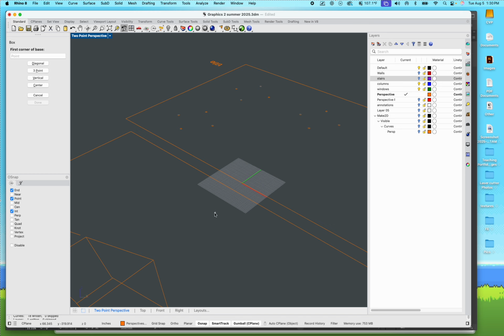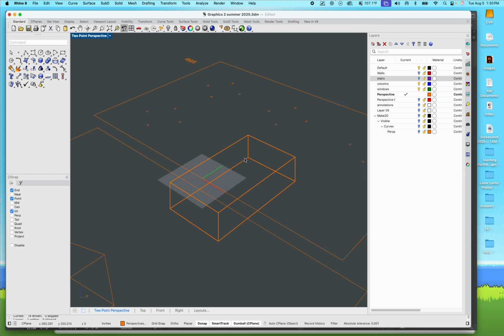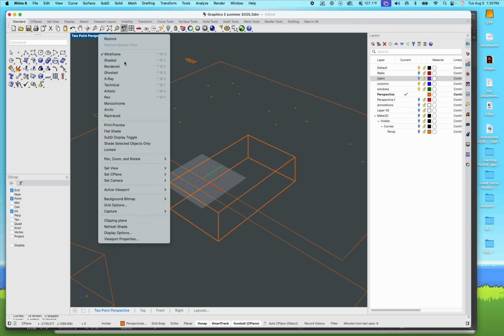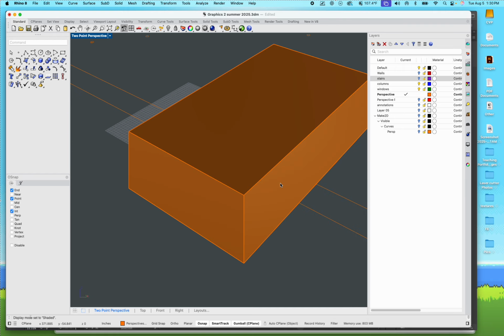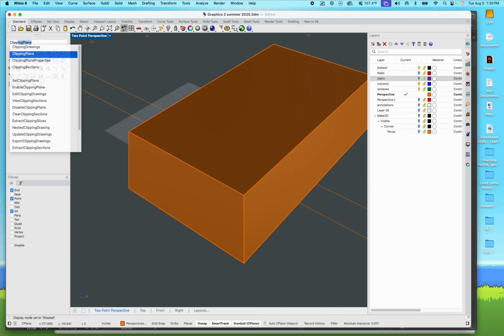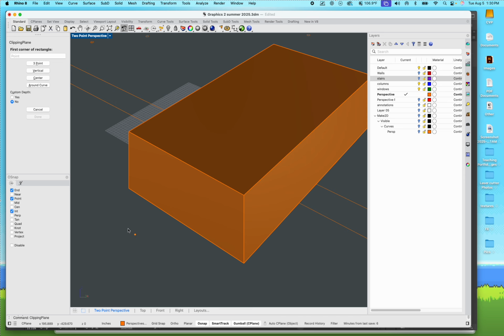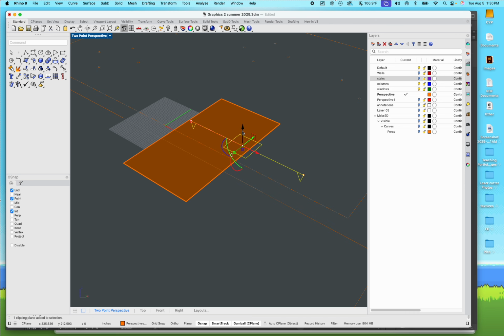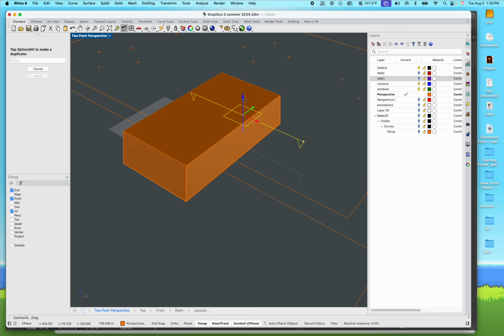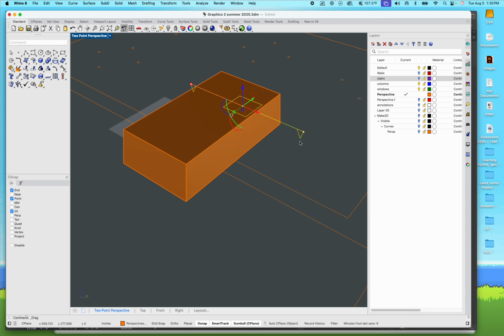Oh, a box. There we go. And let's go ahead and make that box shaded so you can actually see it. Let's say this was my architectural model. I'd use clipping plane, enter. And in my case, it's going to start off at, say, a level plane. And when I move it, it's even going to show me the section of that cut. It's even got the little arrows for my section cut.